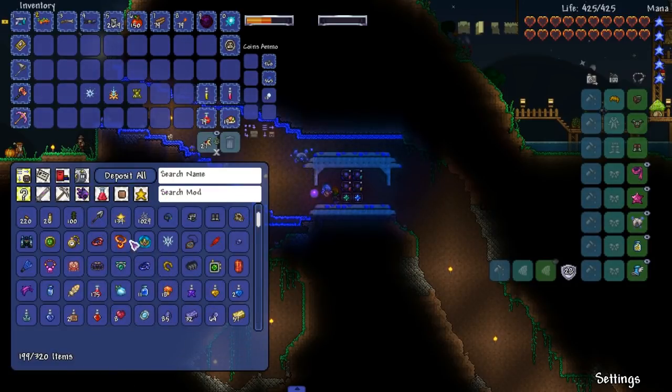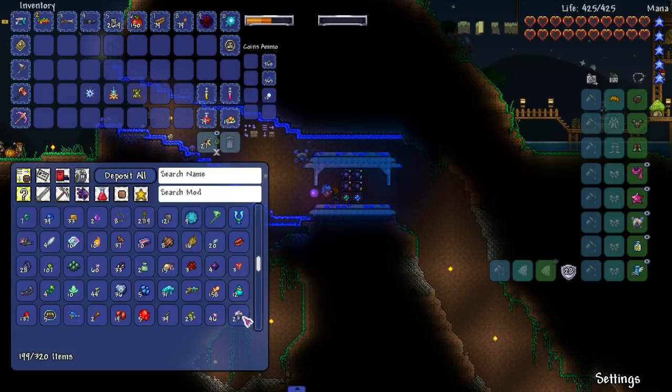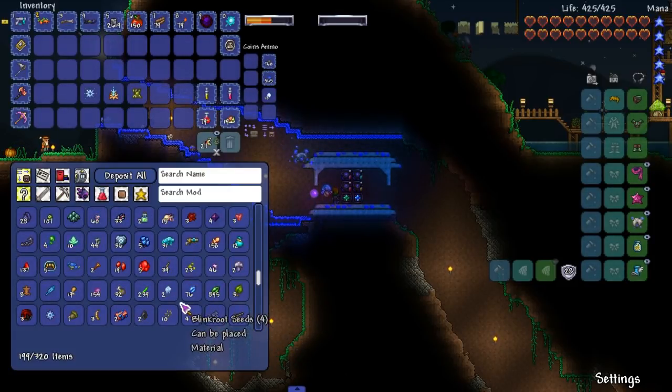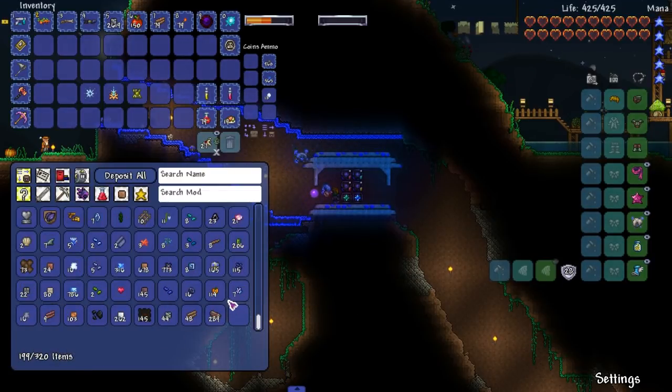But what did she drop? She dropped some sort of crafting item. It was icy. It looked like snowflakes. I don't know. She dropped something. I'm sorry, can you guys hear a car horn? I can hear a car horn.